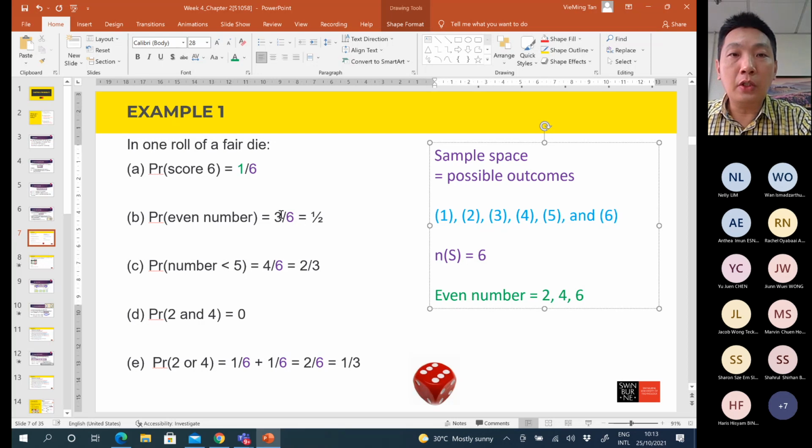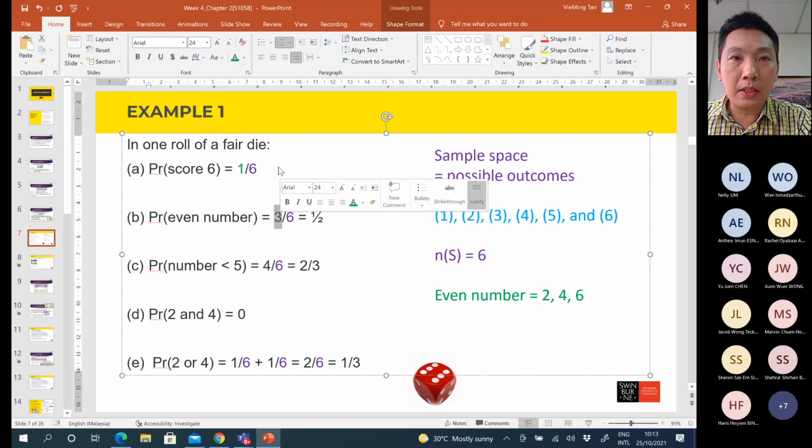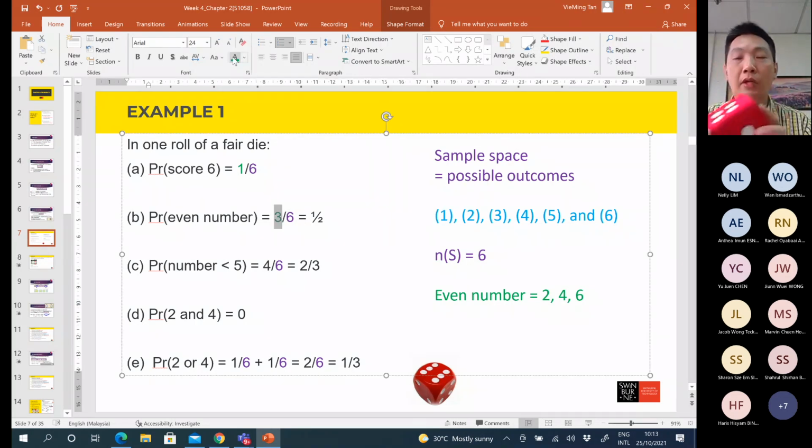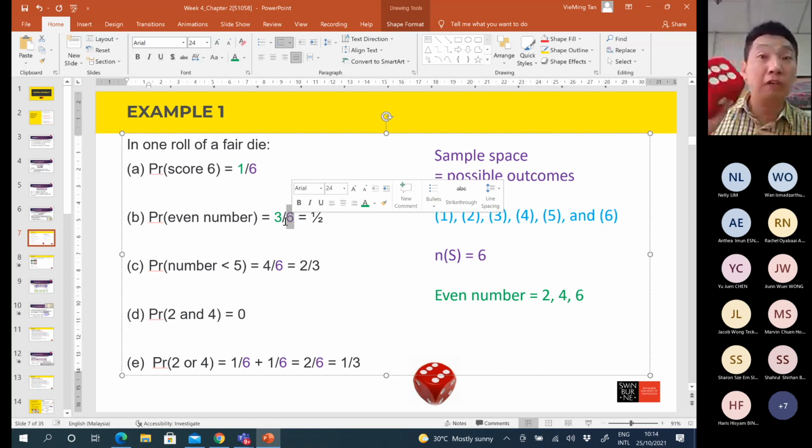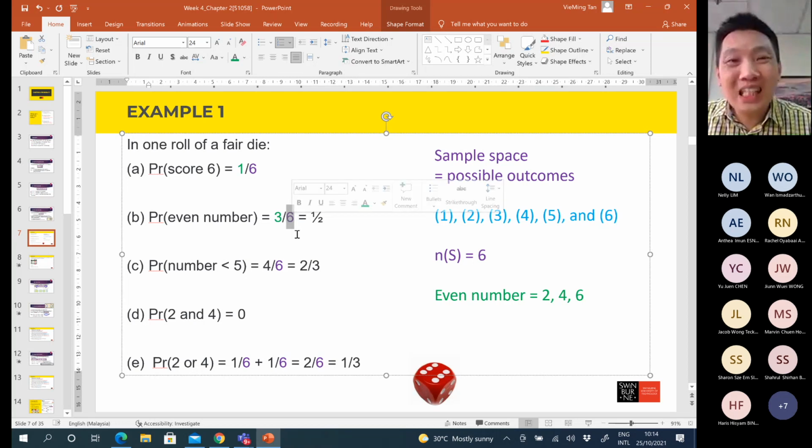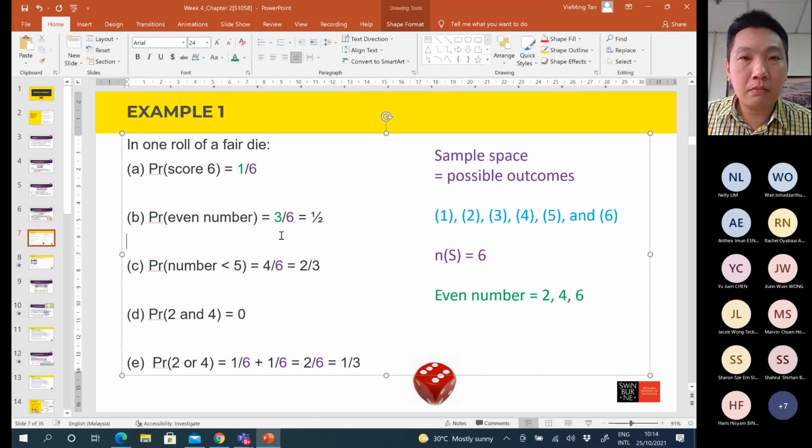Okay. So the numerator here you can put 3 for this question, because a dice consists of only 3 faces with even number, which are score 2, score 4, and score 6. So for the numerator you put 3 possible outcomes for even number. And then how about the denominator? Because this experiment only involves a die, and a die consists of 6 faces, the denominator is 6.